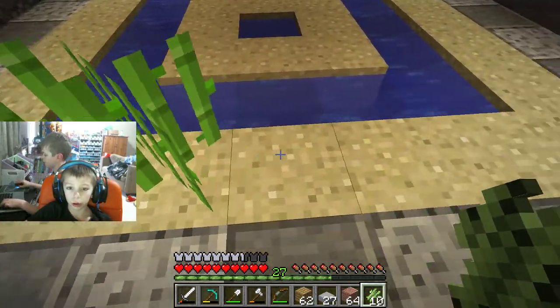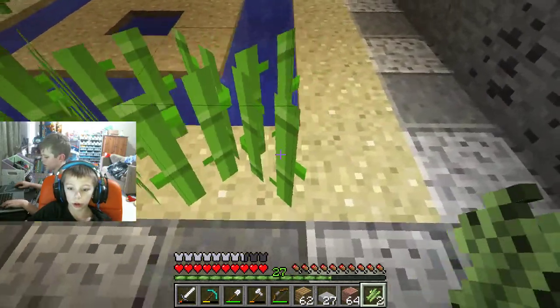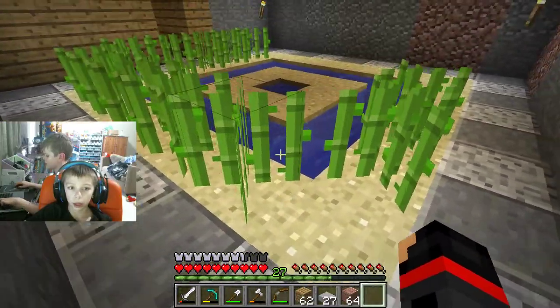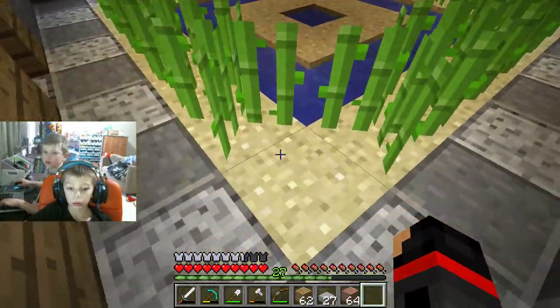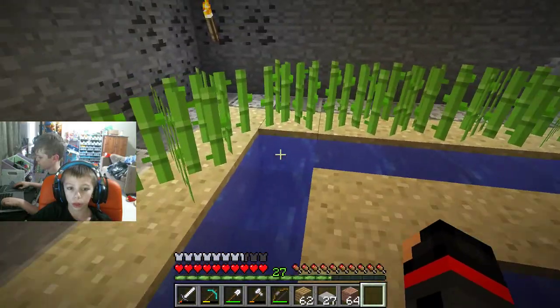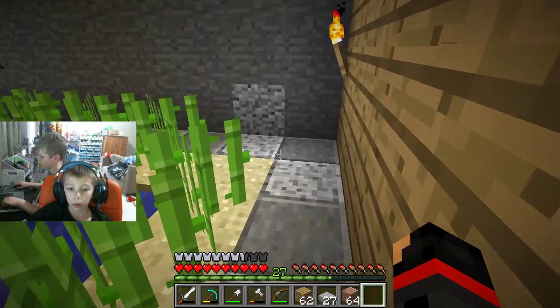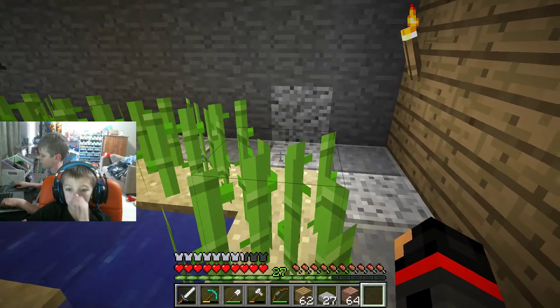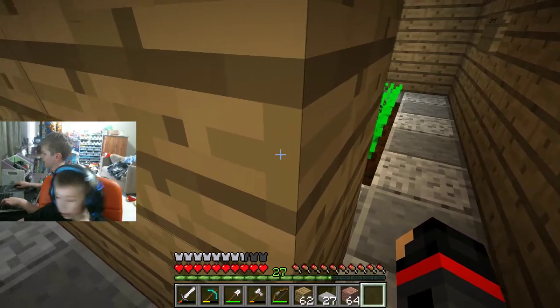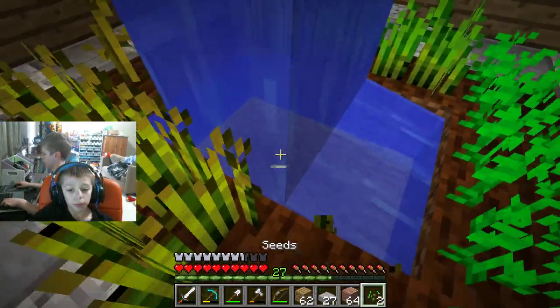Oh, these corner pieces don't look nice. Dude, in here, the corner pieces don't work. That's fine. It looks pretty. Oh yeah, it does look pretty. The corner pieces don't work though, because it's not surrounded in water. Dude, this tree farm is overpowered. That is true. So I got everything planted.